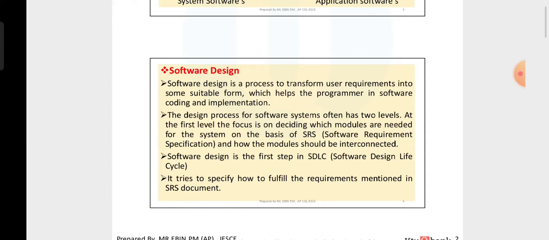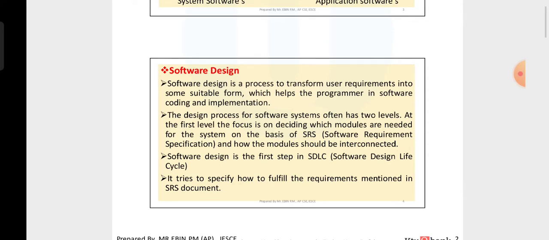After that you convert it into a design phase. That diagrammatical design will be converted into coding, that is the implementation part, and then the testing phase, and then the maintenance phase. So this is how the actual software is developed.